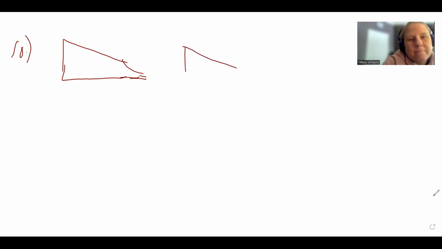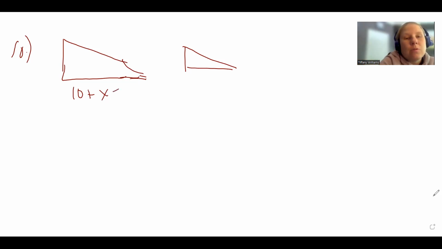Okay, so on number 10, I'm going to draw two triangles. I've got the big triangle and the little triangle. Man, my triangles look ugly. I know that this bottom part was 10 plus x, right? Because we had to take the 10 that the man had already walked, or was away from the lamppost, with the x that he's actually going to walk.